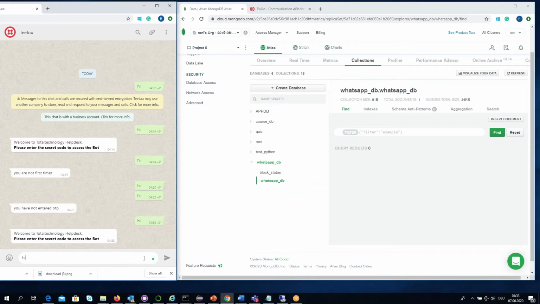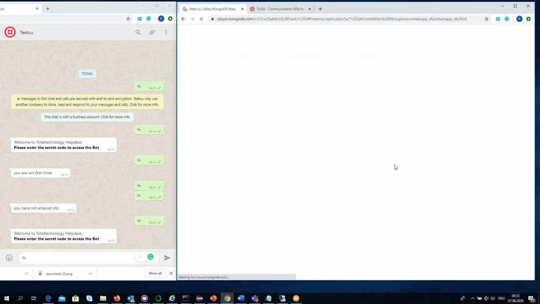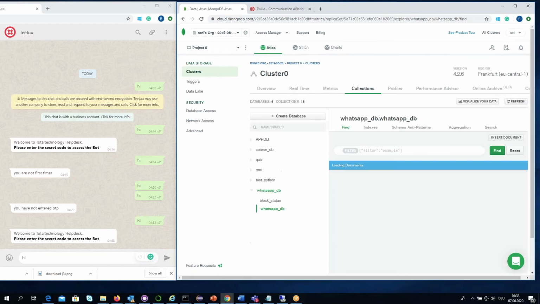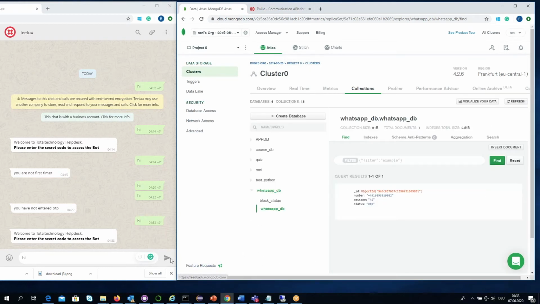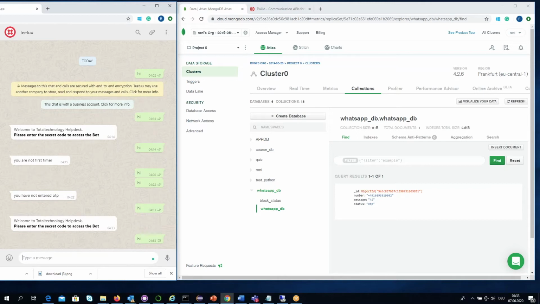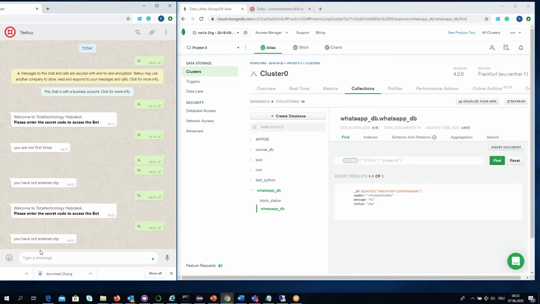Let's check first whether I got this entry over here with OTP status. First I will write hi, the negative condition, and this should delete and write the message properly. So I write hi again, which is not 007. So you have not entered the OTP, so this is not what we expected.